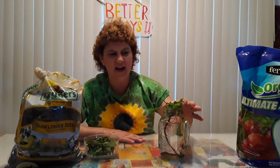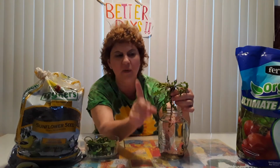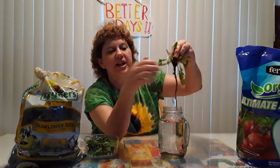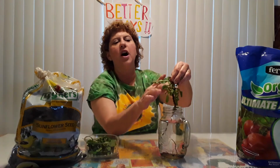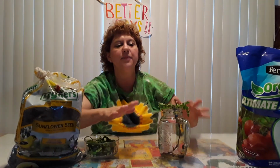We've been studying dandelions, and I brought a dandelion from outside. It's kind of gone a little whoop, but that's okay, because the main part that I want to show you, and if your parents let you dig up a dandelion or any other plants, is that a dandelion has this really long root called the taproot. See how long that is? That reaches way, way down deep. So whenever there's rain, moisture in the ground, it can draw that up through the root like a big straw. And it goes all the way out into the leaves. The leaves have the water that they need, and then the sunlight shines on them, and it makes its own food called photosynthesis.